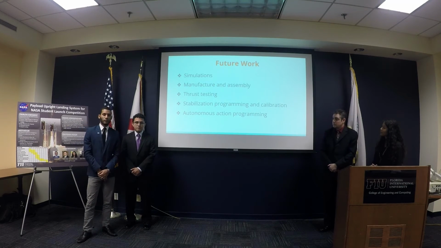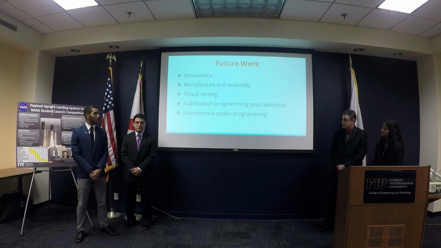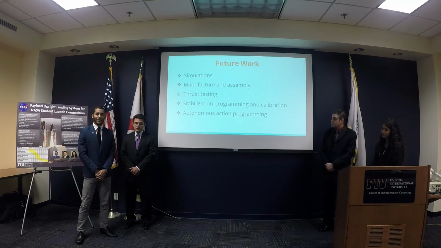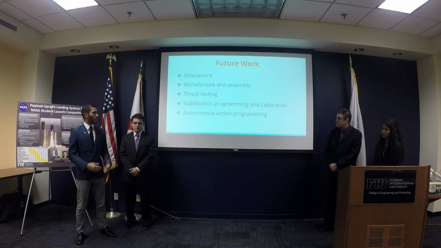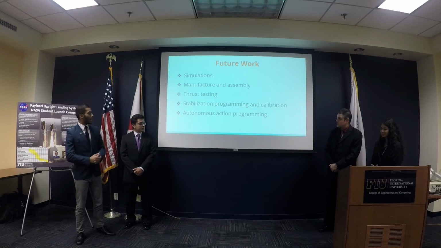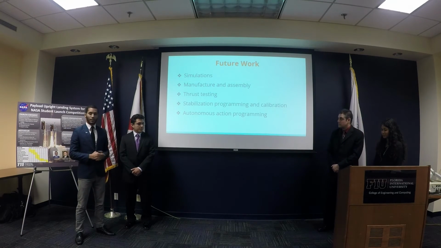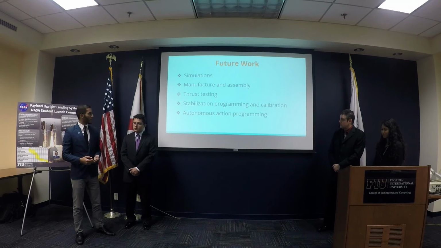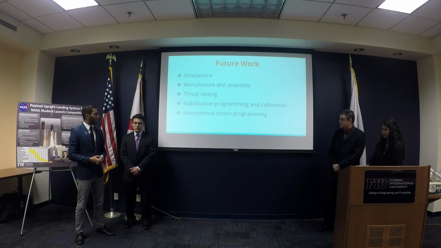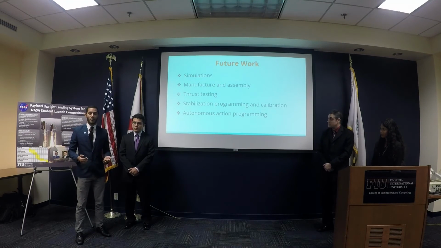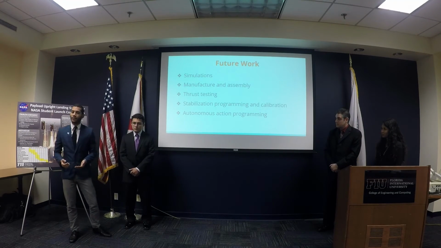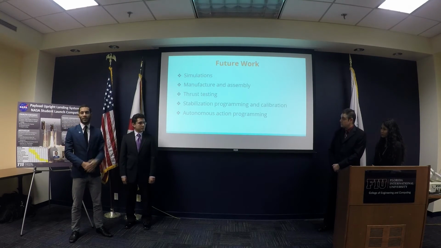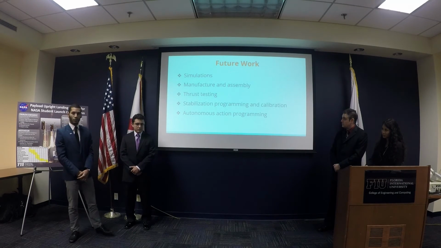For our future work, we will perform simulations based on stress analysis as well as factor of safety analysis. Manufacturing and assembly will begin in December up until February. That's what we're estimated to perform. For our thrust testing, even though we will be getting thrust data, we will be performing our own thrust analysis with a variety of different propellers. Stabilization programming, calibration, and autonomous action programming, which includes stabilized flight as well as descent and arm and leg extension, will also be performed once we begin manufacturing in order to have that well done.